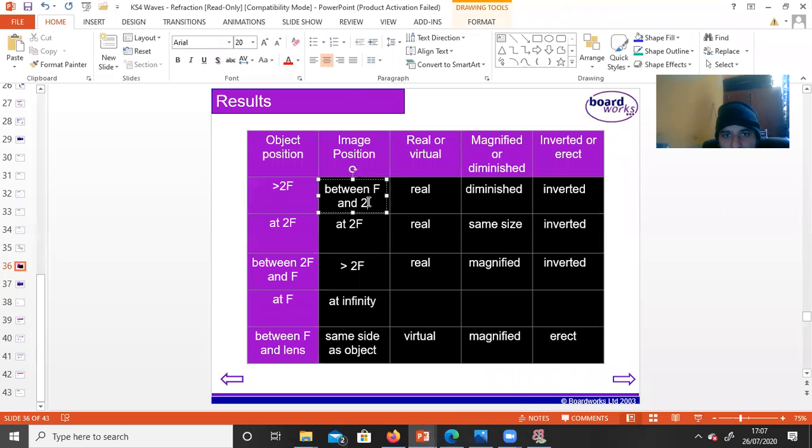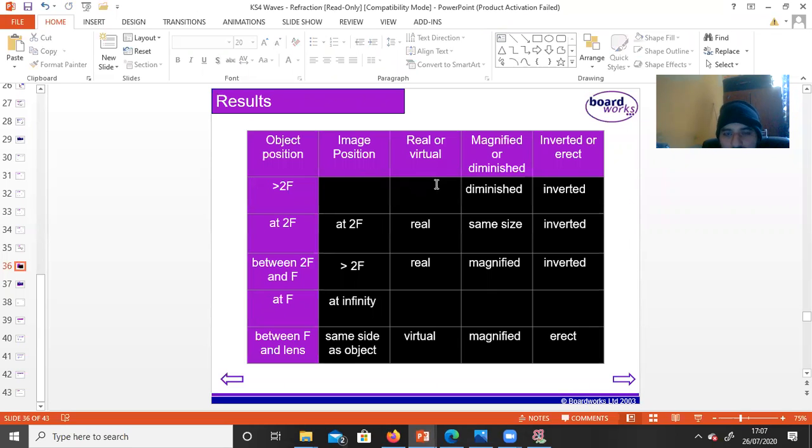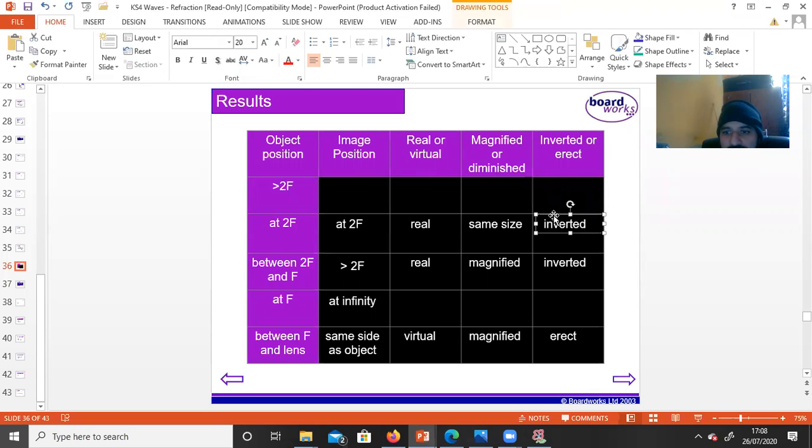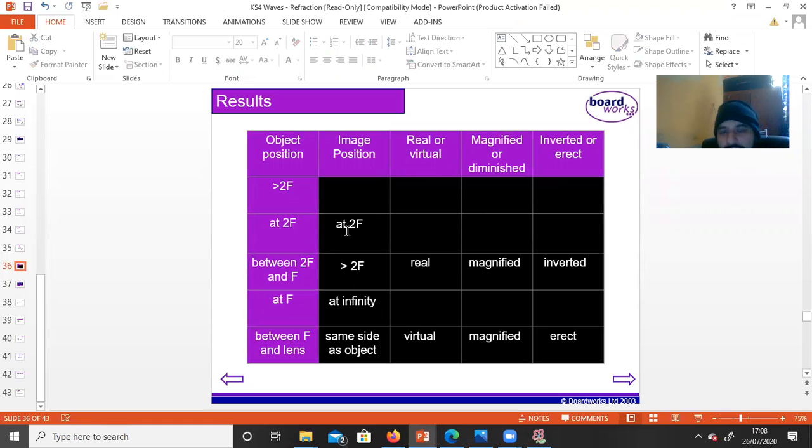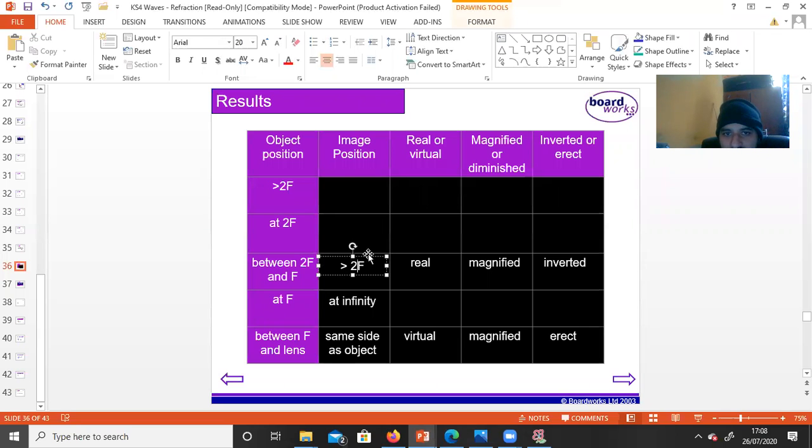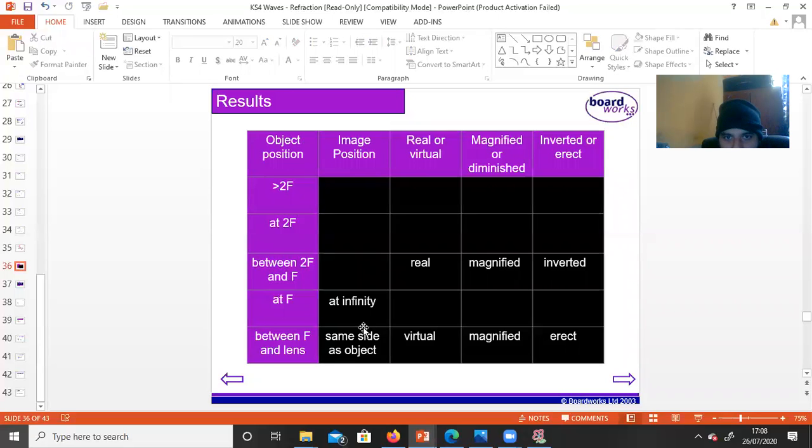I want to actually delete all of these. I want you guys to just do an exercise where we're going to try and put a table down and memorize or put everything down that we know so far. So you've learned some things in your notes here about what's going to happen with the lenses, and you've learned what type of images come out. Some of it you won't be able to fill in because some of it we haven't gone through in detail yet. I want you to fill in as much of this table as you can. So I want you to copy this table down here, everything in it on the rows side and the column side. And where the empty boxes are, where I'm deleting everything, try not to use what I'm deleting. Try not to copy it right now.